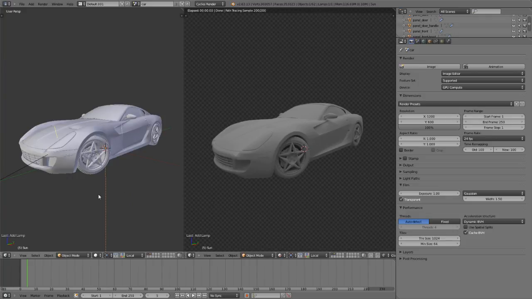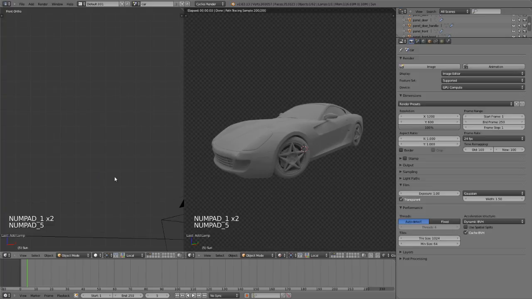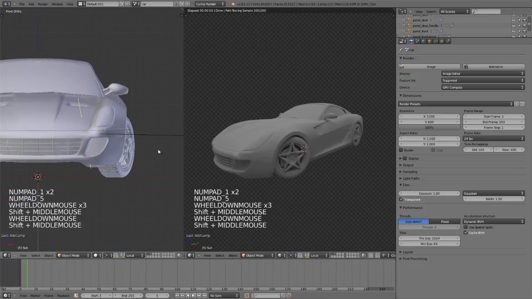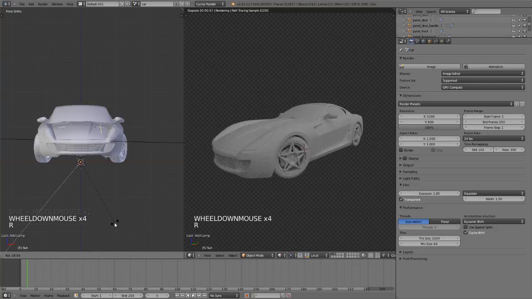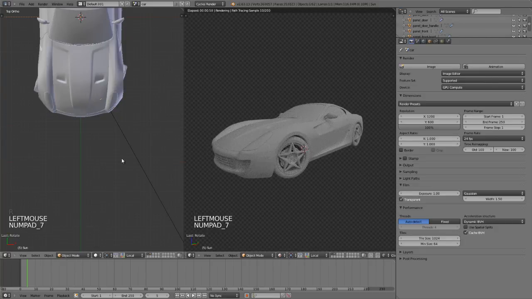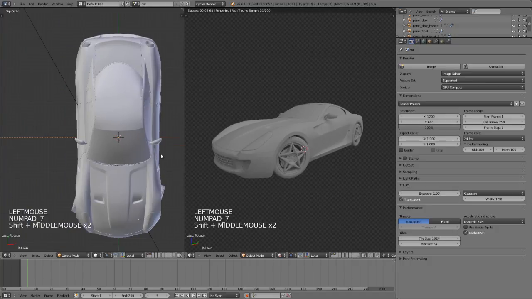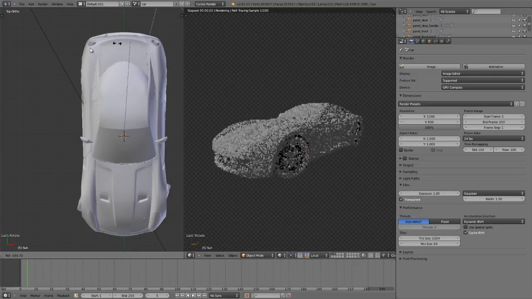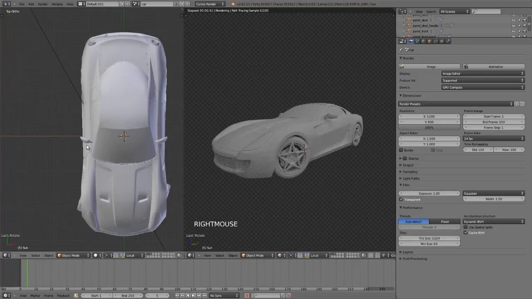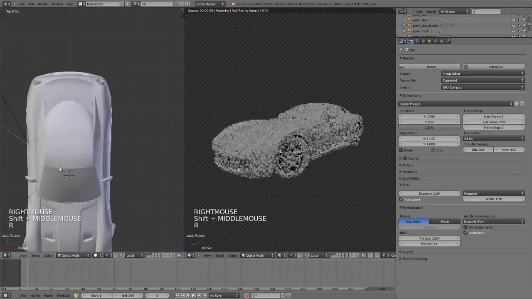But immediately setting the sun lamp on will give us our actual shading within our viewport. And just like the Blender internal, it just relies on the orientation as it is a direct light, or a directional light, I should say. And we can go ahead and rotate this. You can see that it is updating interactively within the 3D view. So this is very, very nice. So let's just rotate that something like that.